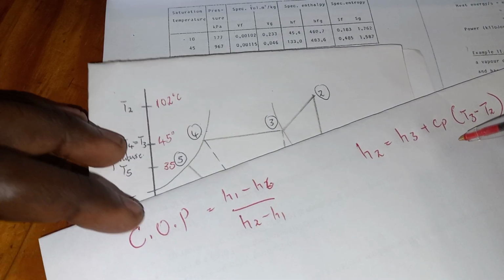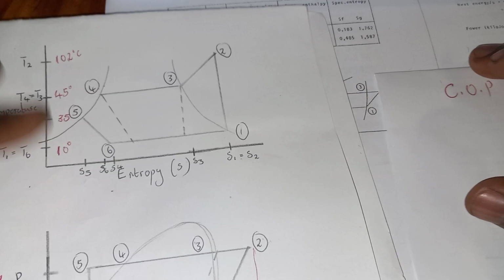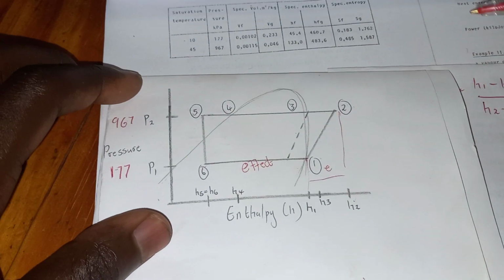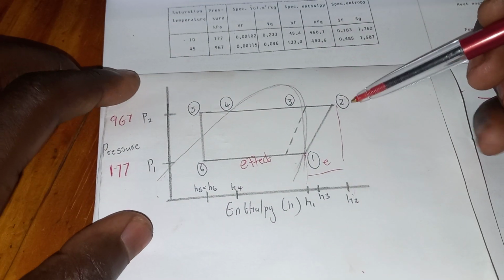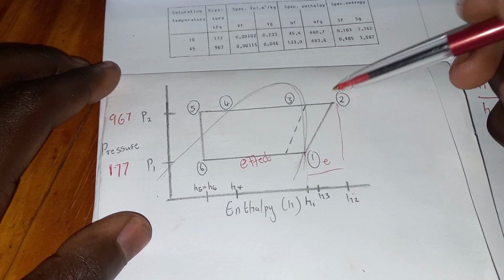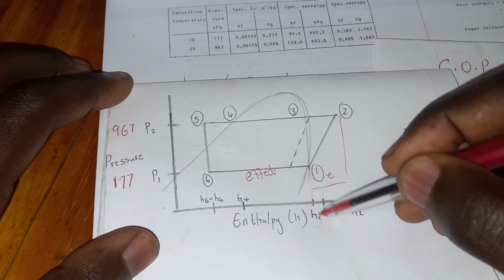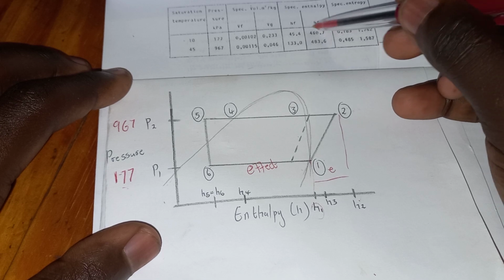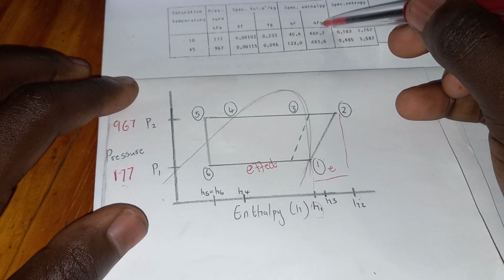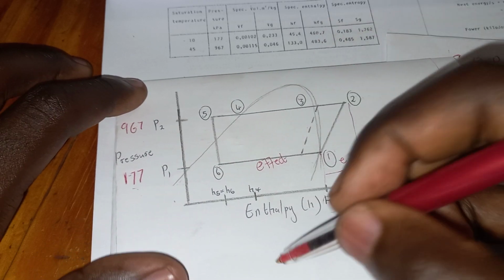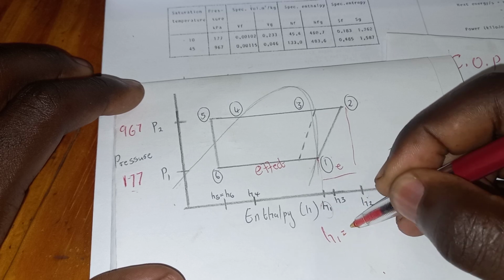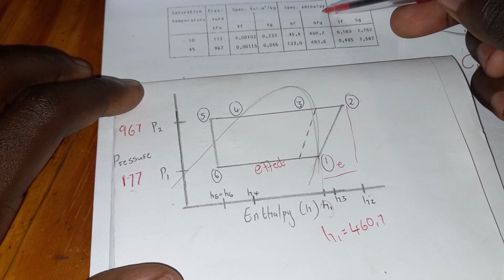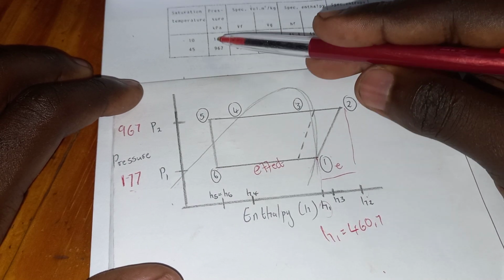So when you're looking at your enthalpy, let's go to this table of enthalpy. Here is what is happening: we said point 2 is the external one, the one that was added by the compressor. But to get H1, at a pressure of 177, you can get our enthalpy of evaporation here, which is HF. So H1 is equal to 460.7, this is H1 at the pressure of 102.